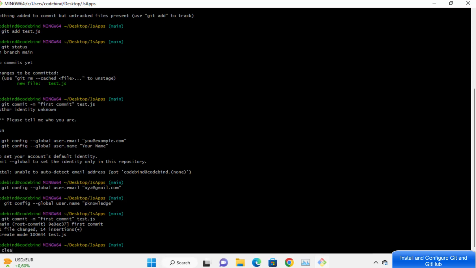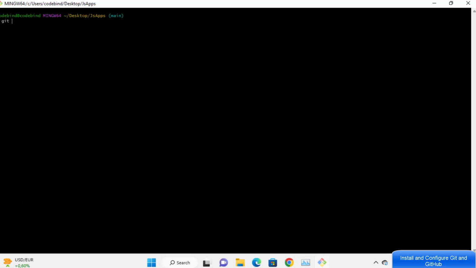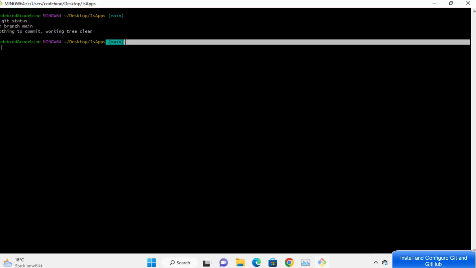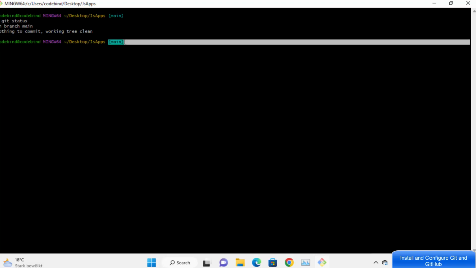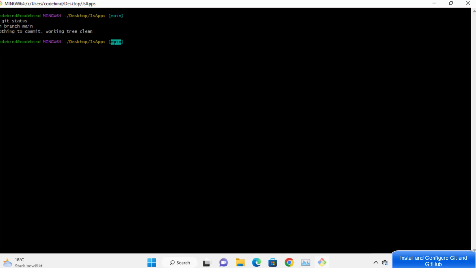Let me clear the terminal here, and now I will write git status once again, and then it says nothing to commit, and our working tree is clean, right? So we have committed our code, and you can also see that on Git Bash you will see the branch name in front of your folder name, and right now the branch name is main here, right?